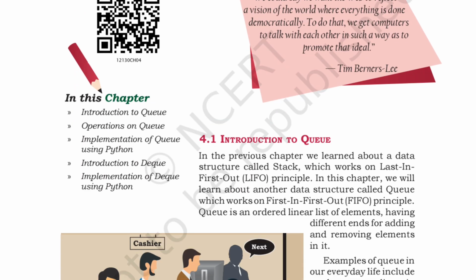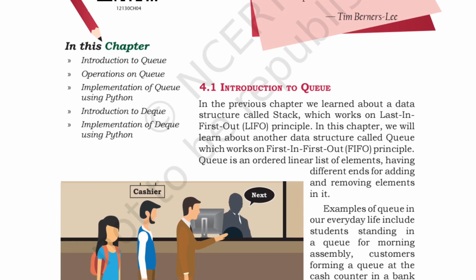In this chapter, first we will see the introduction part. Yesterday I taught you about the stack. Stack is LIFO, that is, last in first out principle. In this chapter we will learn about another data structure called queue. Queue is basically first in first out. Whatever we put in first, that we will pop first, when we are going to pop something from the queue. So that will be your first in first out principle.